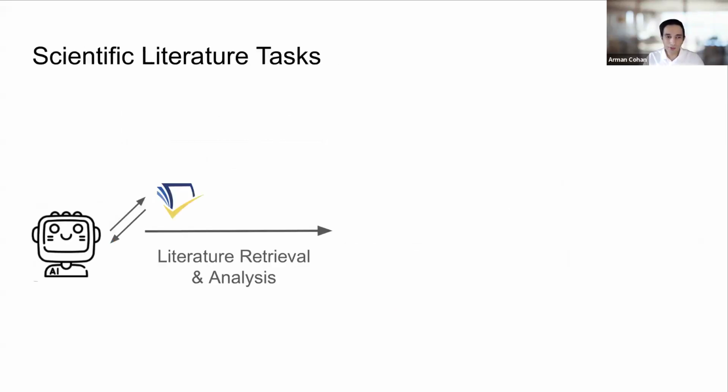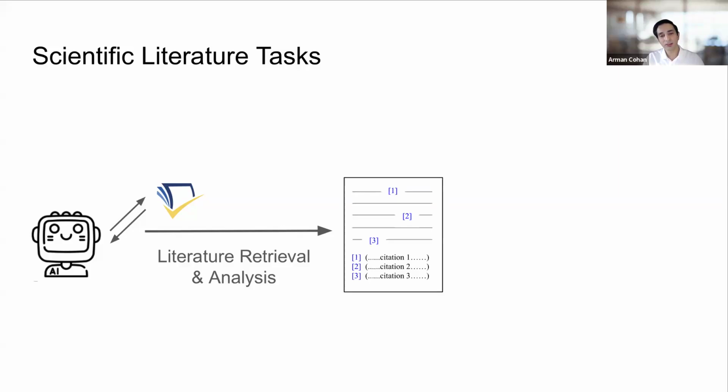The type of tasks that you see in literature retrieval and analysis usually looks like this. The output is a kind of report. It can be a short answer, like one paragraph, or it can be as long as multiple pages. And then usually the LLMs provide citations, so you can basically go and verify if what they are saying is actually reflective of the citations. So this is nowadays a standard type of output that you might get from an LLM that is designed for doing this type of research task.